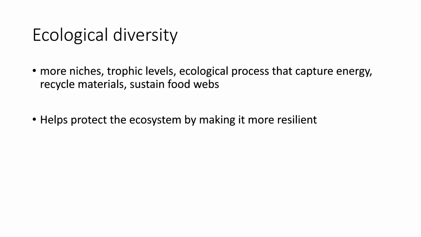And the reason for that is if we've got more species, more of this ecological diversity, so more niches, more trophic levels, just more things doing different processes, that's going to make the relative importance of one individual thing less. So it's going to allow the ecosystem as a whole to be more likely to survive.